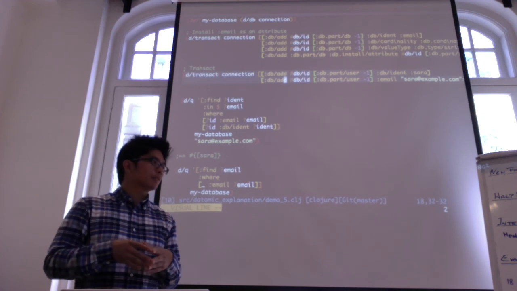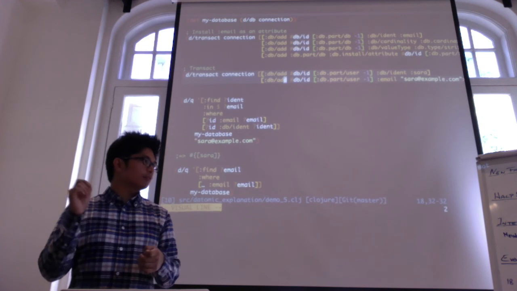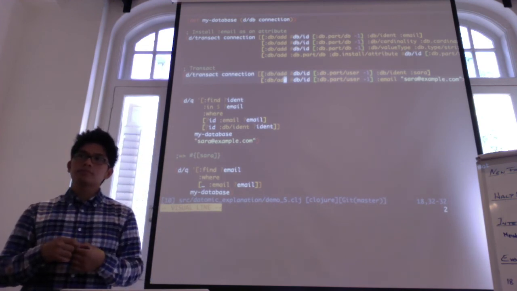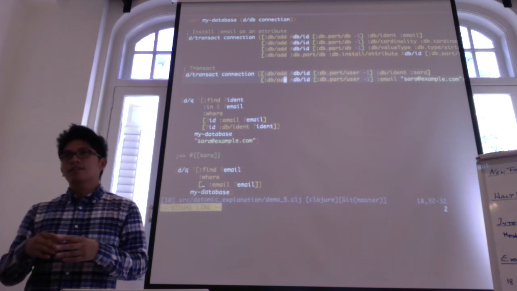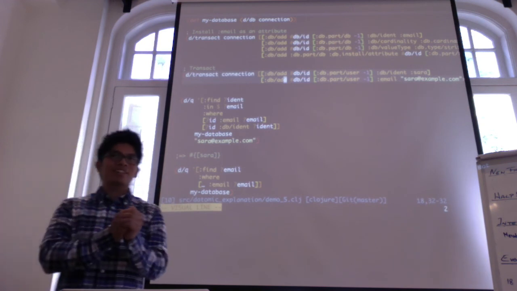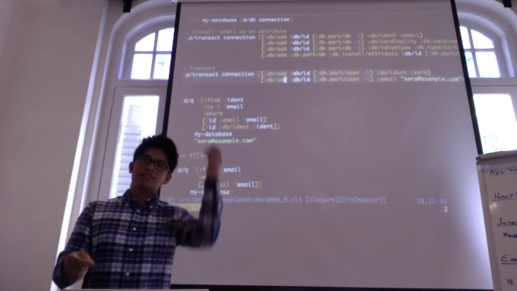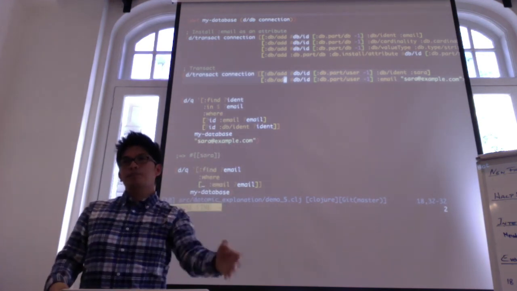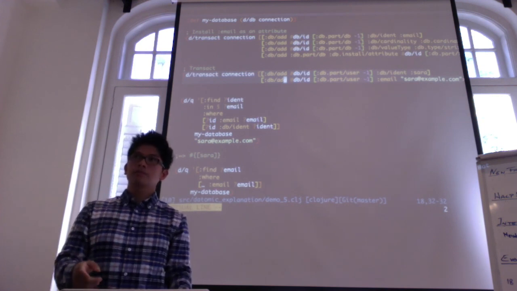And is it blocking so that nobody else can mess with the data that I just read when I want to update? Yeah, all data writes are synchronous. And you can update multiple entities at the same time in one transaction. Well, you can update multiple datums. An entity doesn't actually exist as an idea. It's just a join on the first column of the data, which they're treating as the ID of the entity.